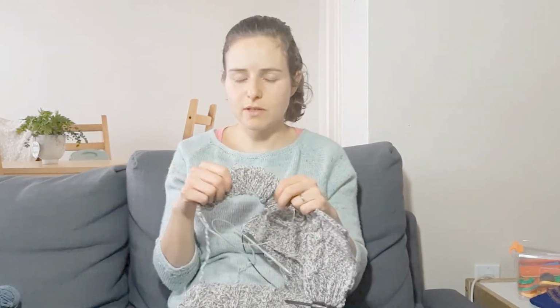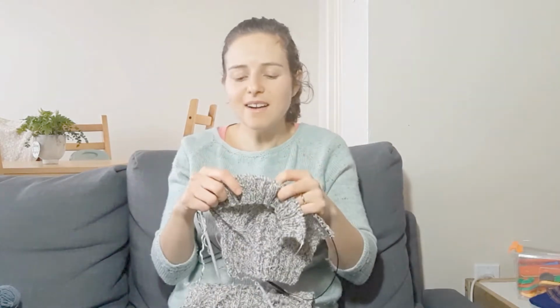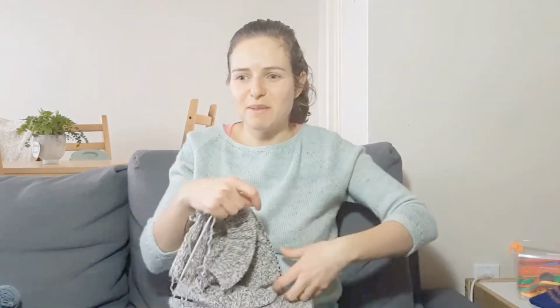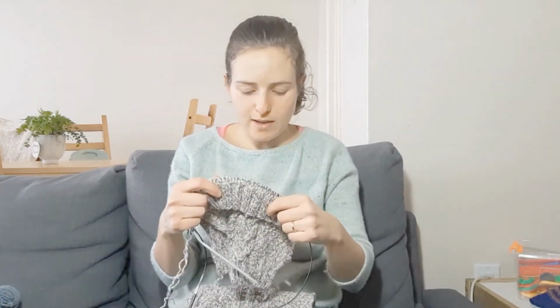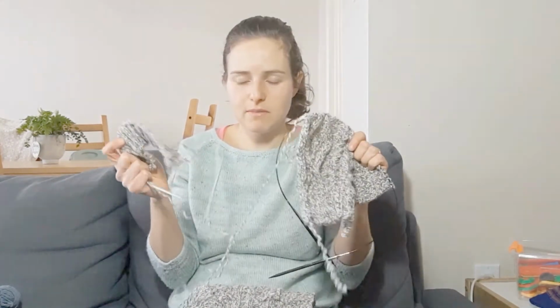I don't care much about it for the sleeves, but I'm making the cardigan a bit longer. Based on the pictures, it's supposed to hit you a little bit above the hip, but I wanted it to go to the hip, or maybe even a bit longer. I'm not sure how long it will end up being. I'm guesstimating there. The hip is the widest part, so I didn't want it to be all bunched up, because then it will pull up and be like this huge sweater with the ribbing holding it, so it'll kind of balloon up around the stomach, and I don't want that to happen. So that's why I'm doing the ribbing on the same needles, the 4.5 needles.